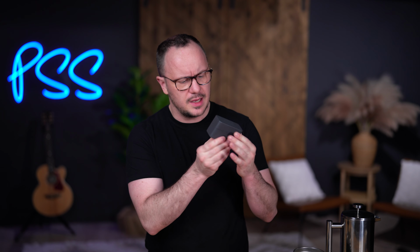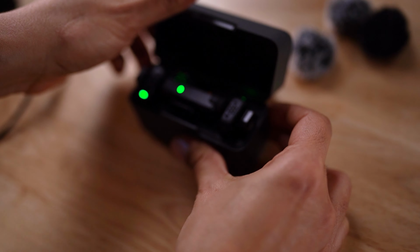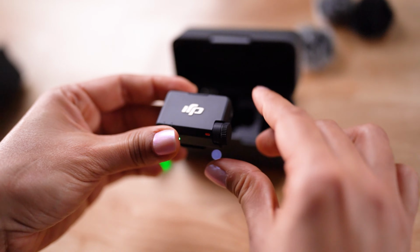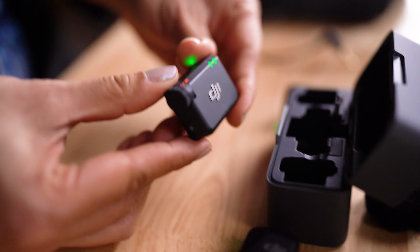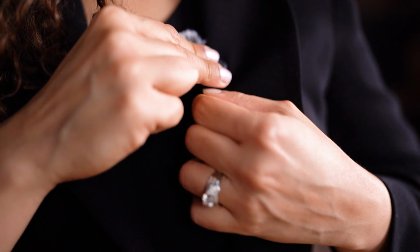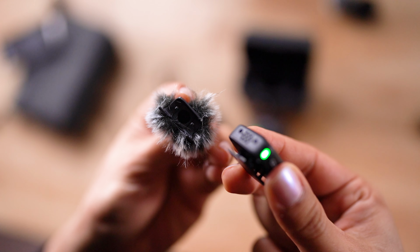Inside of this intriguing, firm, and amazing little box, you'll find 2 little nuggets of wireless goodness, as well as a receiver. The whole situation with the DJI was really impressive to me. Right when you unbox it and you open it up, immediately it turns on, it's ready to go, it's intuitive. You just plug the receiver into any camera device you have, and then the 2 microphones you can use with 1 or 2 speakers. They will automatically pair to each other, they automatically have an auto gain feature, and they also come with the little poofies, which is perfect when you're outside or even protecting from that nasal blowing that's happening here. We don't want too much nasal in there.